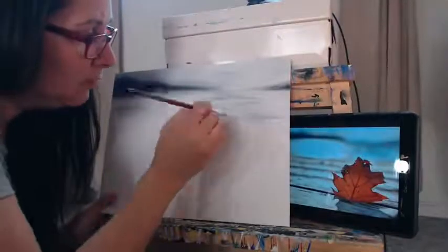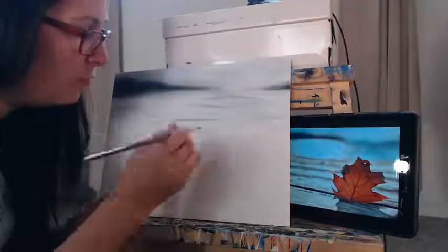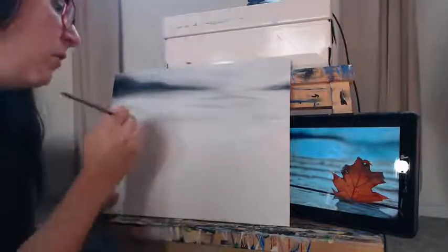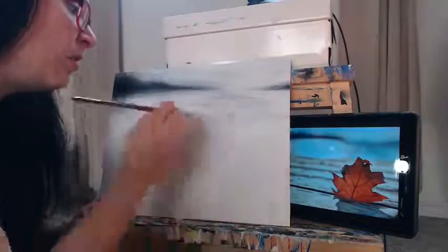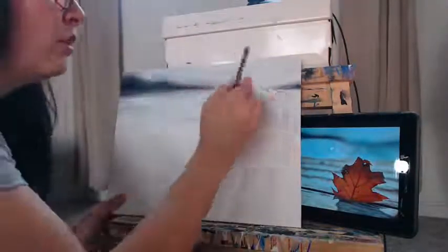You want to keep the streakiness still happening to have the reflections or the movement of the water, but we just want to dull it out a little bit. So you just want to have a bit more, you're feeling a little bit more like water.